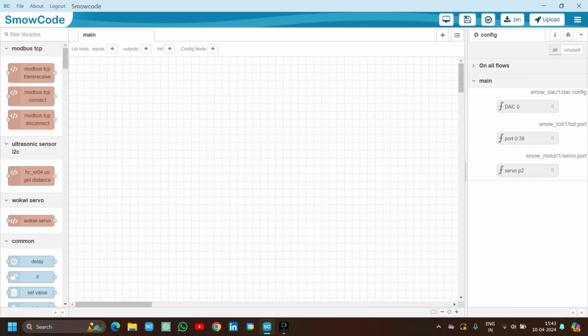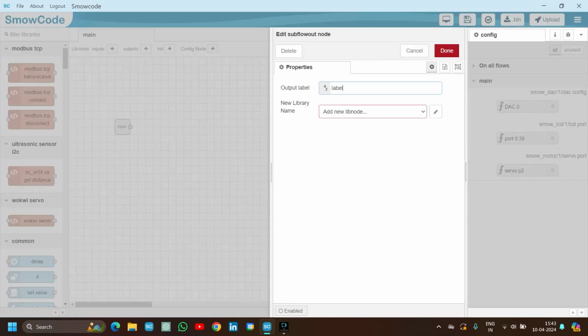So the first thing you have to do is click on the top input plus sign. Click on it, click on the output, and rearrange it. Click on the output, select the output label as done.